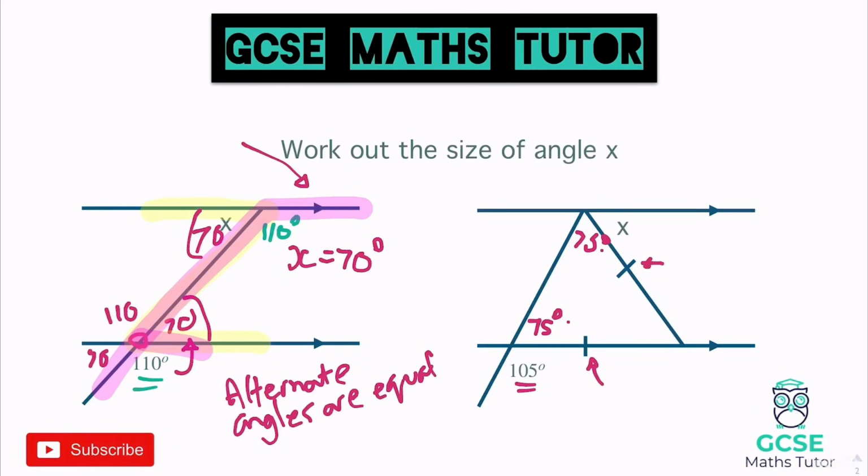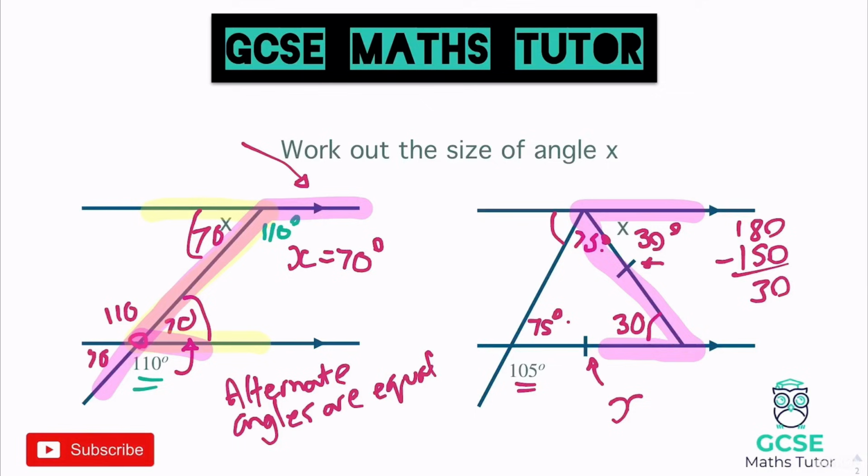We can then find this missing angle here because angles in a triangle equal 180, so those two 75s equal 150, and if we take that away from 180, it leaves us with the other angle in that triangle being 30. There we go. And there's all the angles that we found just using basic angle facts. Now, to get that angle x, there's a couple of ways we could do it. We could find this angle here and then do angles on a straight line, or we could again identify that actually we've got one of these alternate angles going up, making this Z shape again. So that's an alternate angle with the 30, so that's 30 degrees as well.